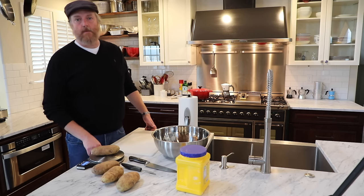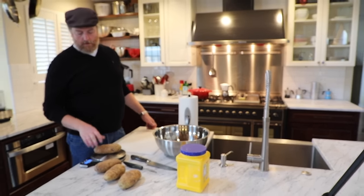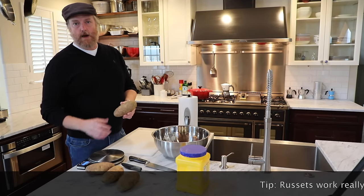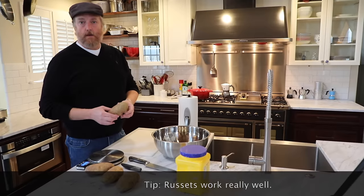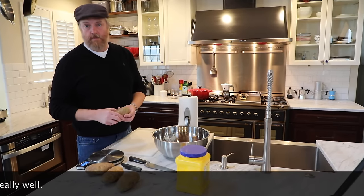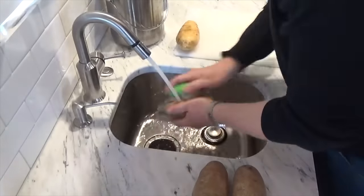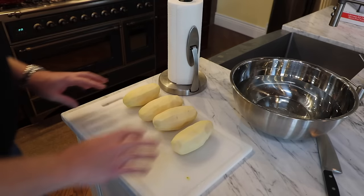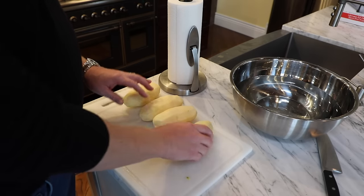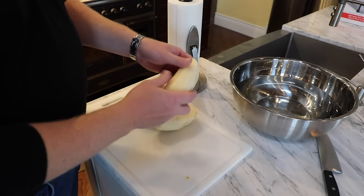Okay, now it's time to make the actual fries. For a good fry, you need a good potato. And then with four of them, we're going to end up with about 2 pounds, more or less, of cut fries to go into the fryer. I'm going to give these my patented quick wash and peel method. Okay, now we have four washed and peeled potatoes. These are ready to cut up and turn into French fries.